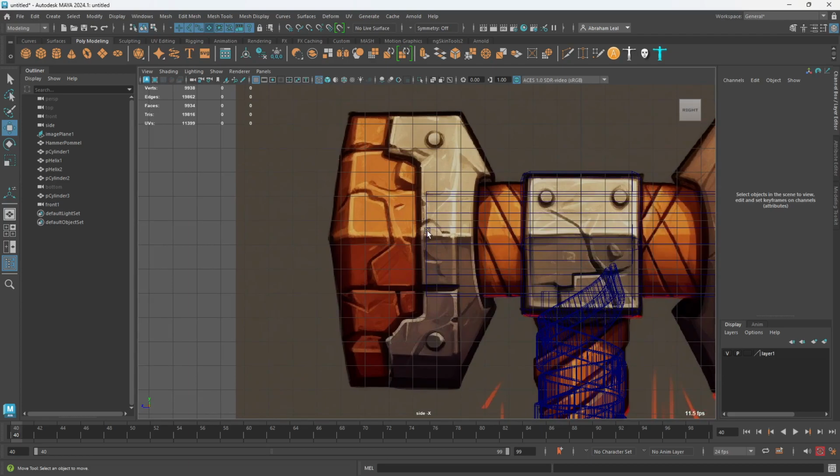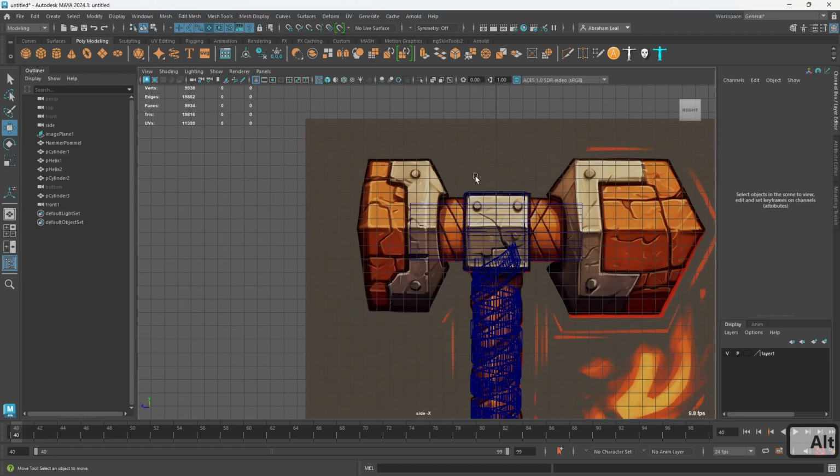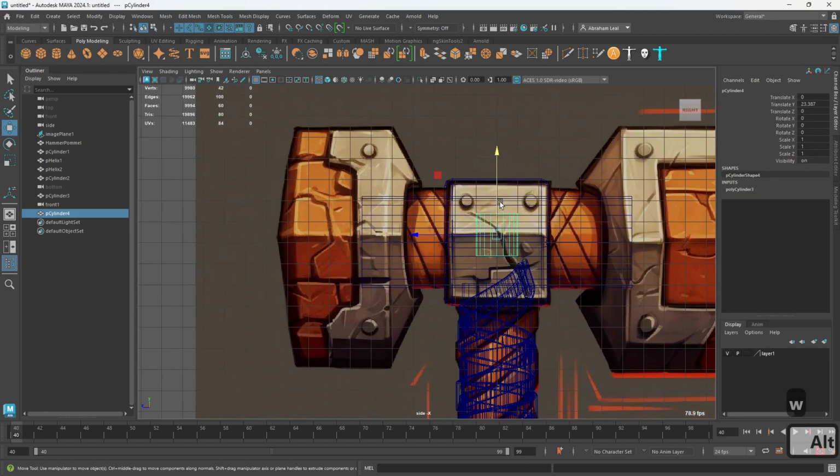Now, we have a little bit of a challenge here because this stone is also a sort of six-sided stone, but then it goes into this very cylindrical looking shape. So how would we do this? Well, as with anything, the best idea is to start as simple as possible. So I'm going to create a cylinder here. I'm going to move the cylinder up. Again, with the letter V, I can snap it so it's right there on the center.